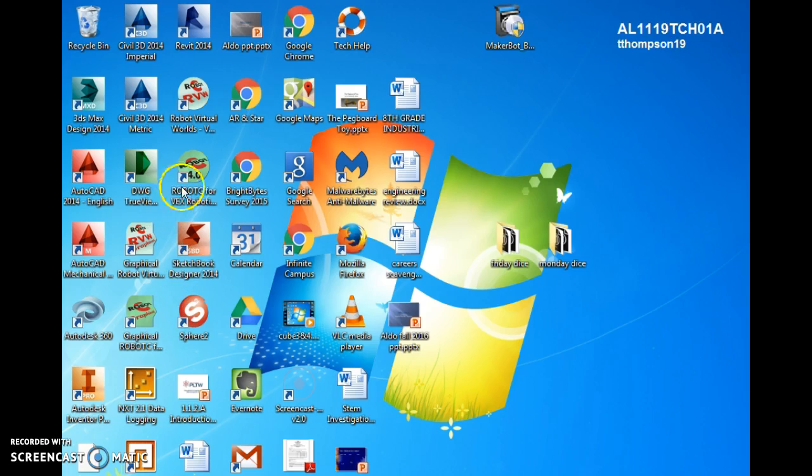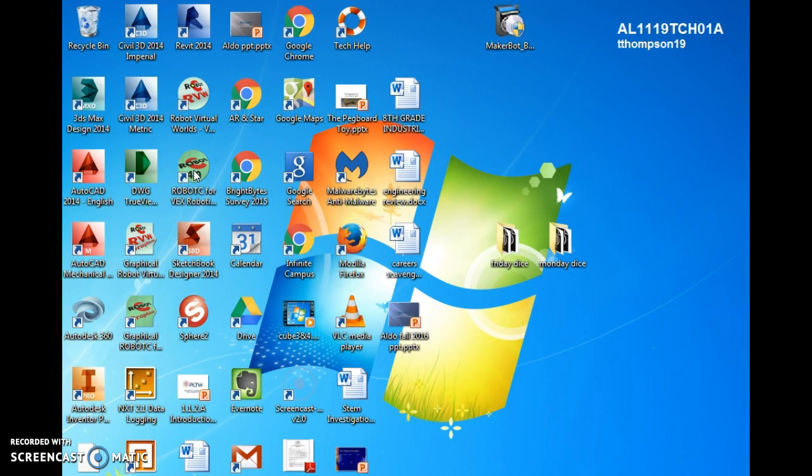Now, I'm going to start out by going over here to Robot C for Vex Robotics. The reason I'm pointing this out is there is other Robot C stuff on the desktop, and people are getting a little bit confused by it. There's one that says Graphical Robot Virtual Worlds, another Graphical Robot C for Vex Robotics. Here's Robot Virtual Worlds, but you want Robot C for Vex Robotics.